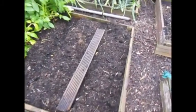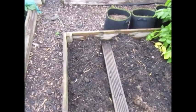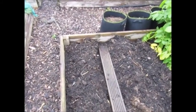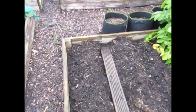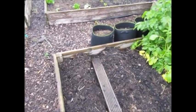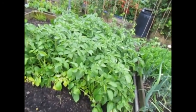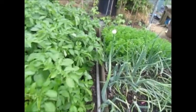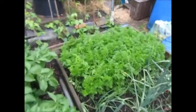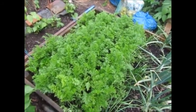I dug 2 rows of Charlotte out by here, the 4-foot rows. 2 4-foot rows I dug out, and it produced 23 pounds of new potatoes. In fact, I let them go about 10 days too long, so they were a bit too big. But these will be ready now in another week or so. These are the carrots I put outside. I can't grow carrots in the polytunnel, so these are flying along. These come up well.